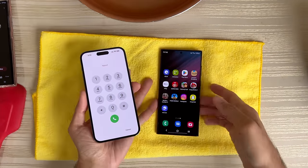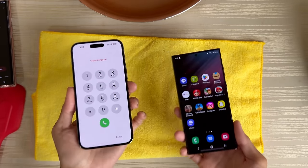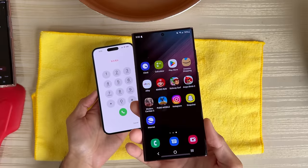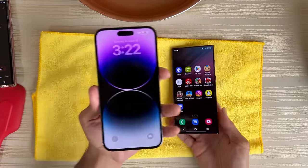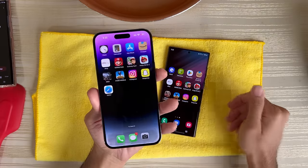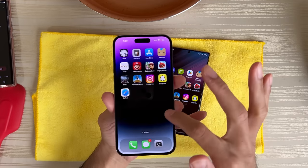And the battery, the iPhone is still on 17% battery life. And the S22 Ultra did go down to 16% from 17. Oh, okay, so always on display is back on the iPhone. Ooh, looks like the iPhone is back. Am I in frame? Yes, I am in frame. All right.